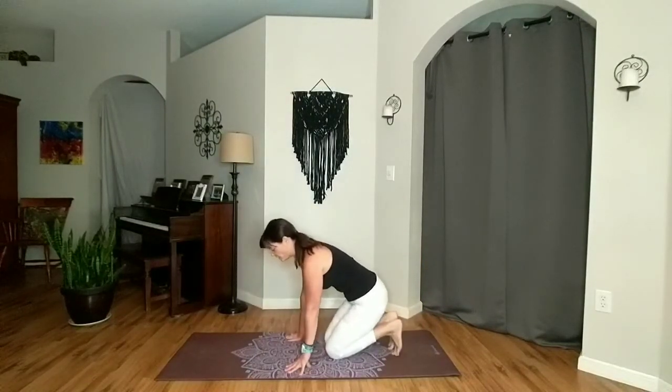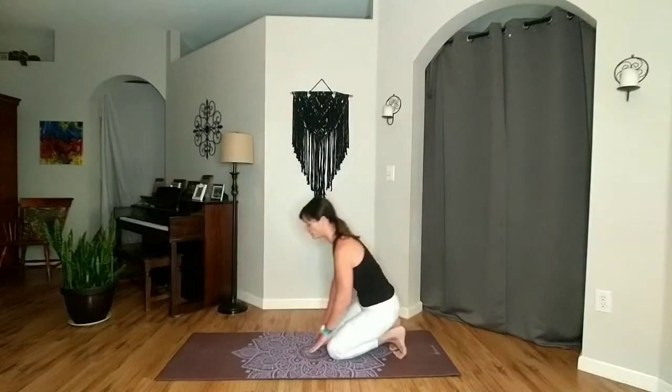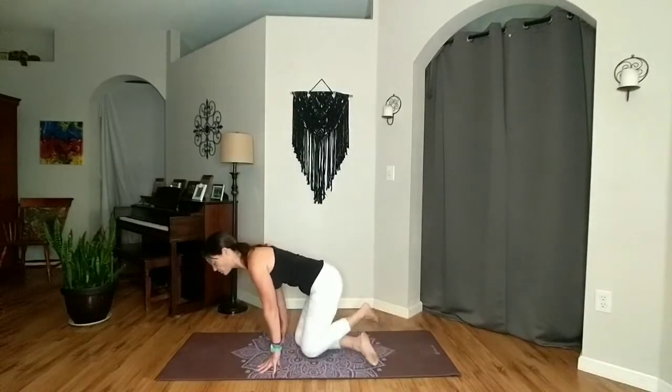So sitting the hips back to the heels, but the toes are connected. Just bringing a nice stretch into the arches of the feet, especially for those of us that don't wear very supportive shoes during the day. Deep inhales and exhales, sinking the weight into the heels. And then slowly on the next exhale, release to a seated posture.